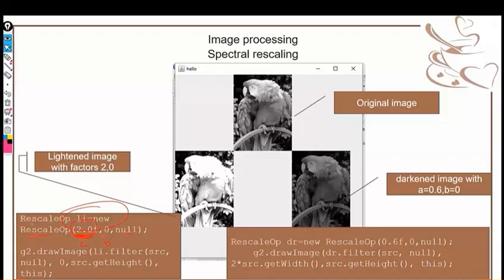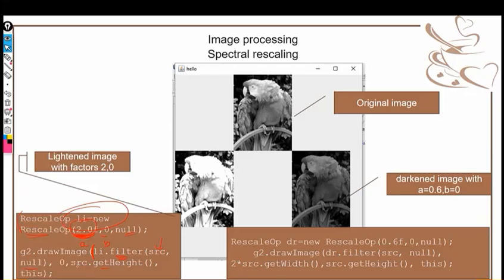First of all, we have to create a rescale operator, then you can apply this rescale operator to the image. So you can create a BufferedImage, for example, bi, and make bi equal li.filter, and then you can give the source image and use the other options.